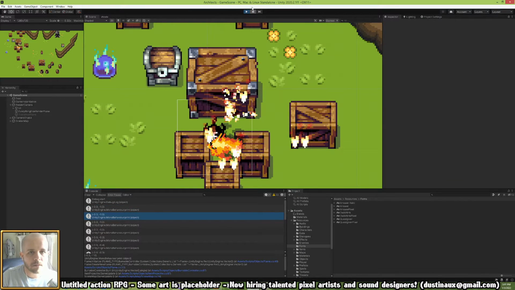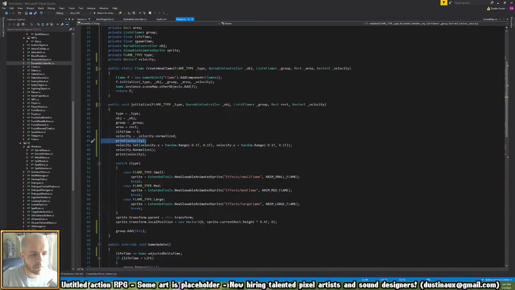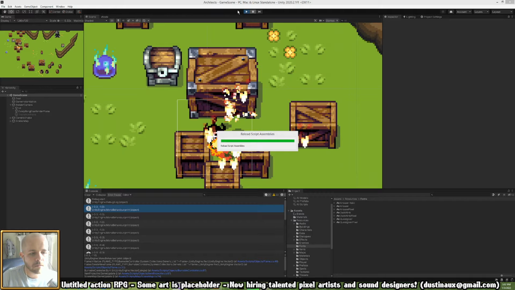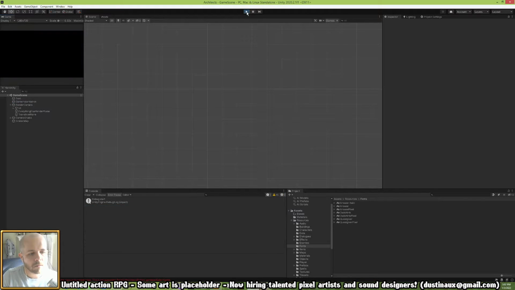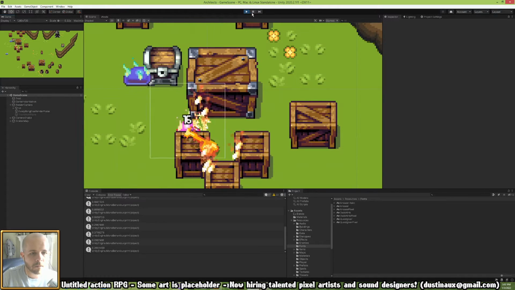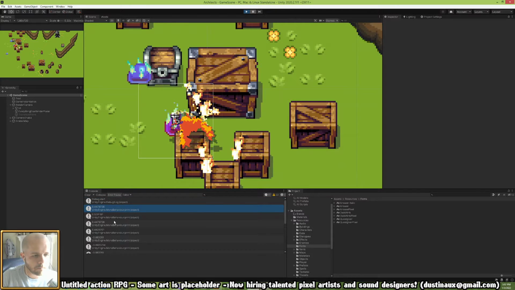It's not, God, Unity, that's not detailed enough. Can't actually tell if it changes or not. So it does change. 46 to 49, 46 to 49.